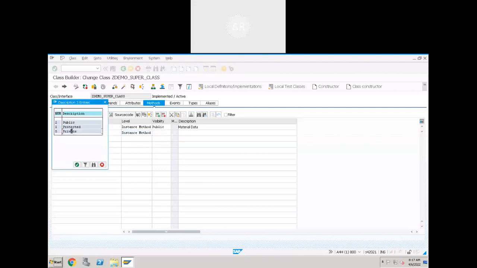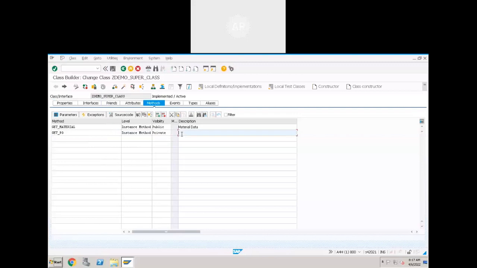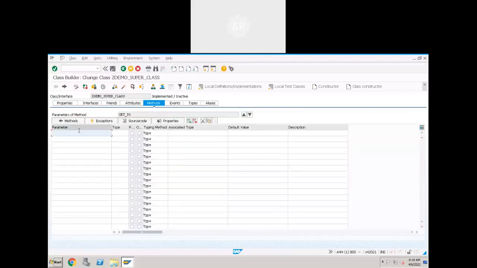Okay. So what is the importing parameter for this? Purchase order number is the importing parameter. The associated type is EBELN.